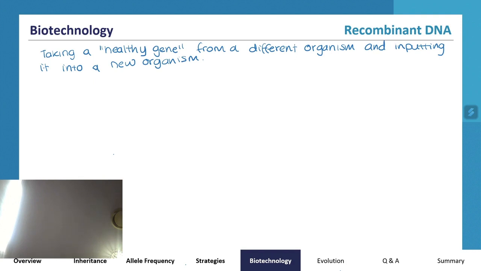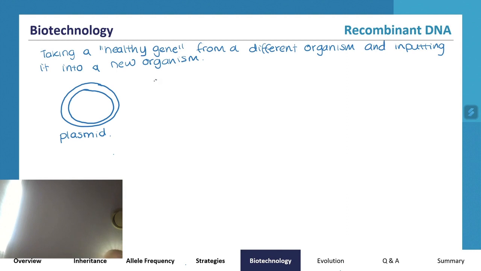So basically they're taking foreign DNA and putting it into an organism to make it a little bit more healthy. And basically the foundation for recombinant DNA are these little rings of DNA that are found in bacteria called plasmids. A whole bunch of bacteria are farmed and extracted, where the plasmids, or the DNA that aren't in nucleosomes, are used as transport vehicles to transport DNA into other cells.